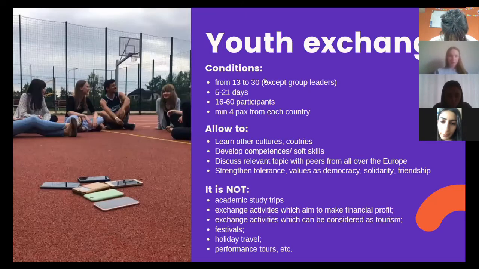Let's go to some more formal criteria. To be able to participate in a project, you should be from 13 to 30 years old. However, for each national group, there should be one group leader who can be older than these ages. This person must be just 18 plus, and then there is no age limit. By formal criteria, such projects can go from 5 to 21 days, but in practice, you will never find a 21-day project. Basically, it's like 7, 8, 9, maybe 10 days. There will be from 16 to 60 participants, not including group leaders, and at least 4 participants from each country.